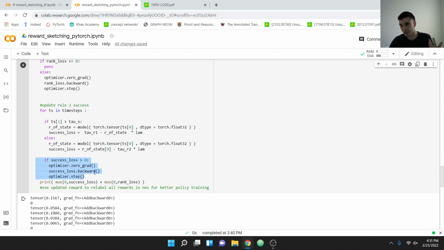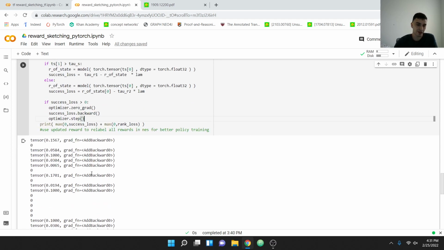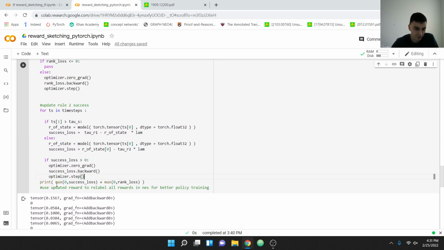Otherwise, we don't need to do an update step because the loss is going to be 0, so there's going to be no update. Okay. So if the success loss is greater than 0, we call the same thing as with the last one: optimizer.zero_grad, success_loss.backward, optimizer.step, and then we print the combined loss for both of them for each update step that we run.